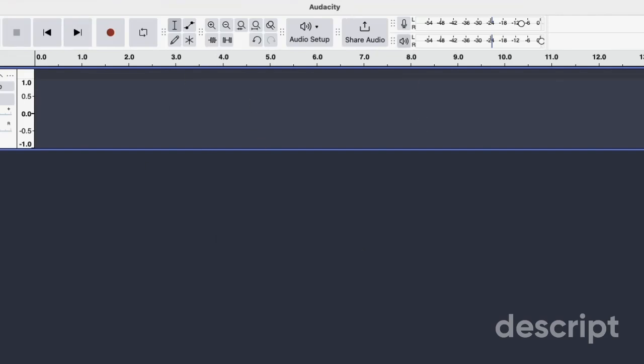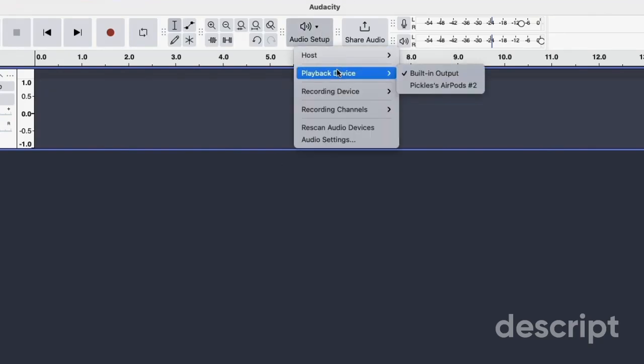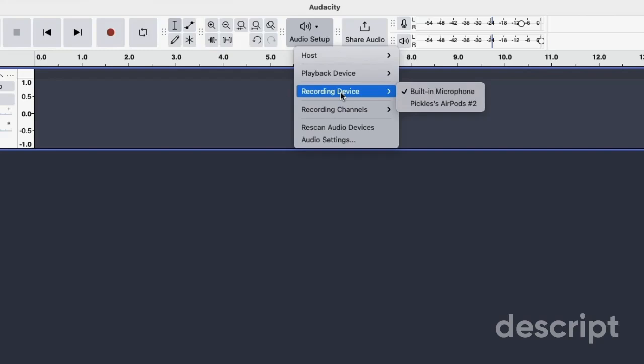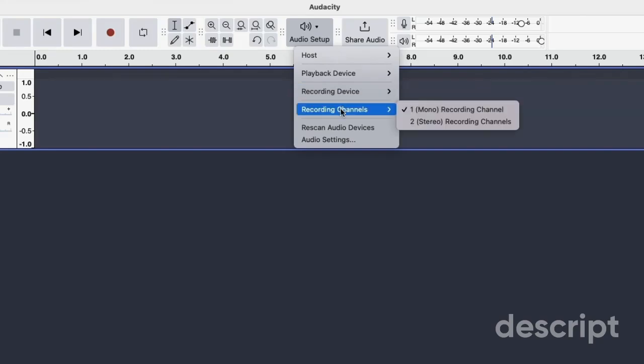So when you open Audacity, you're greeted with this window. When you import a track, you are greeted with this one. And I've been playing around with it already just to get things to how I wanted them. But to begin recording, you can choose a playback device, a recording device, recording channels. You don't have to worry about that for now.